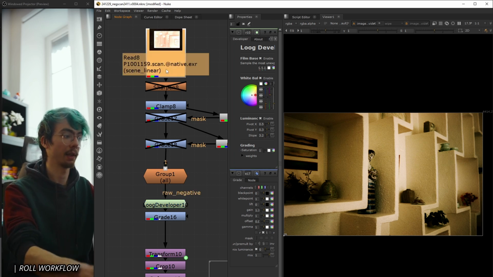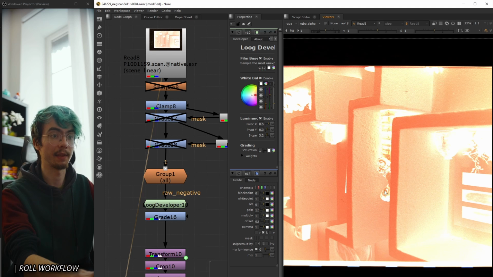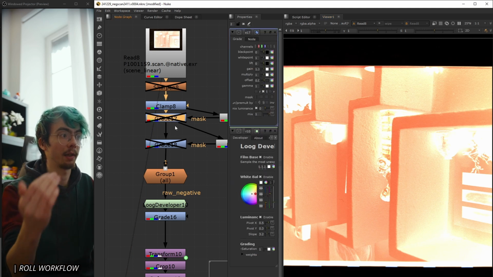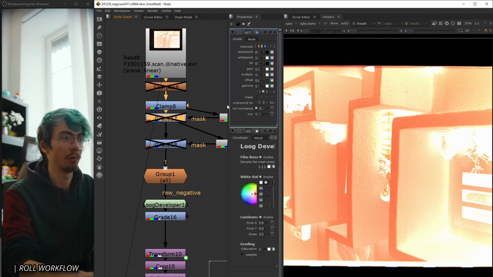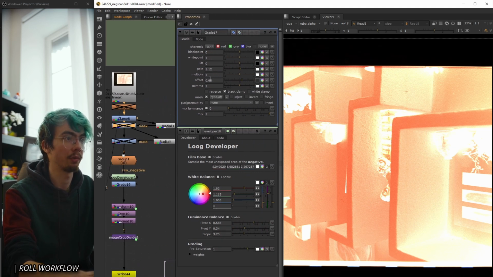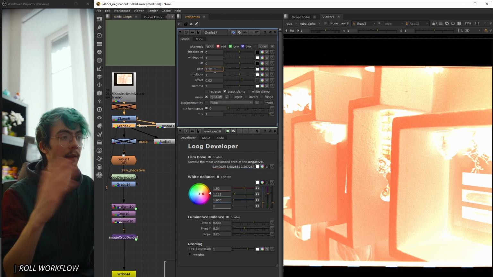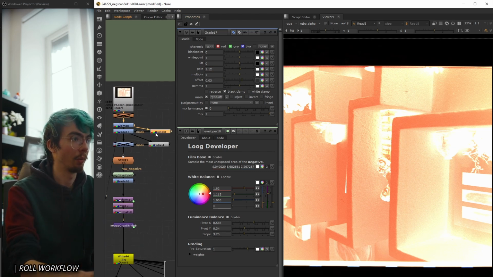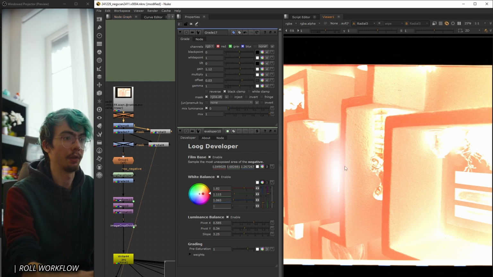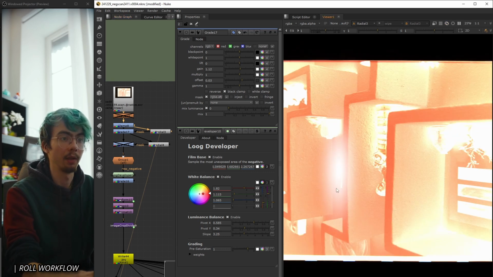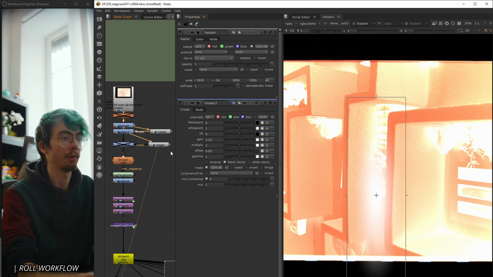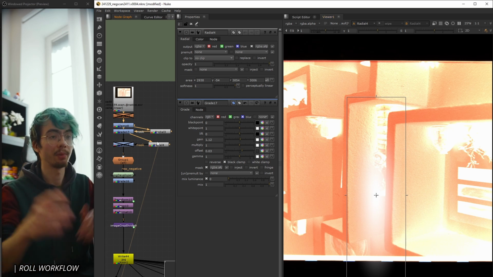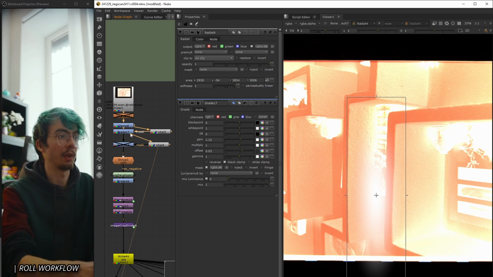As you can see here, I am doing some grading before the Log. That means I'm grading directly on the negative, so the grade nodes are going to behave differently than if I put them after. Here we're grading in a log space, so the controls are different. Usually here I use the offset, which behaves like a gain. What I do most of the time is build some mask, as you can see here. Some very basic mask with a radial shape, or sometimes I will use a roto, or a ramp, to affect where I want to grade my image.